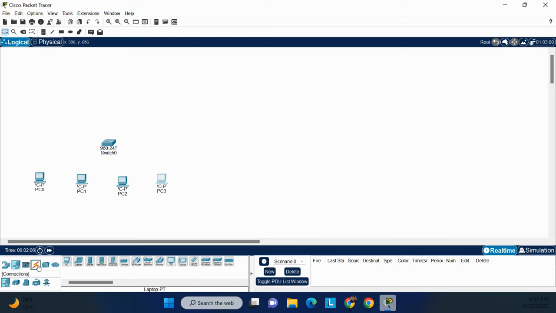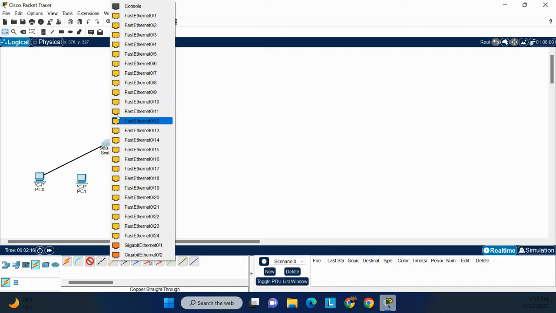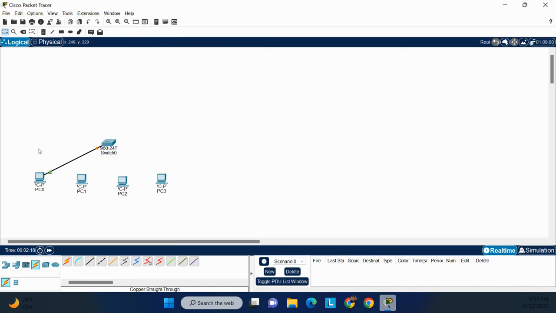So we're going to go to connectors, and we're going to go from PC1 using Fast Ethernet 0, to Fast Ethernet 0/1. Now we're going to keep repeating all this until we connect all the things.